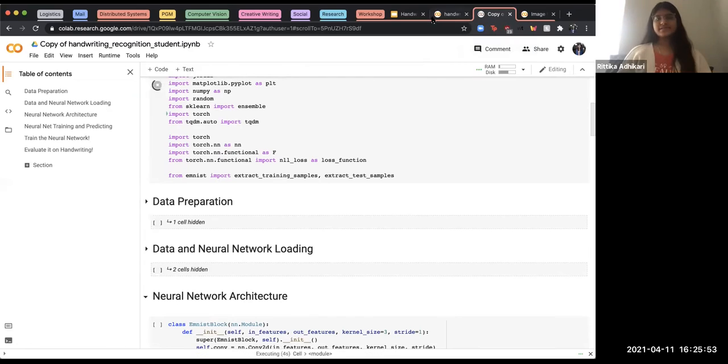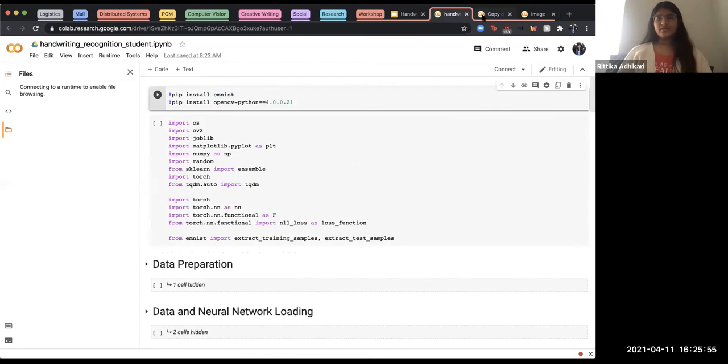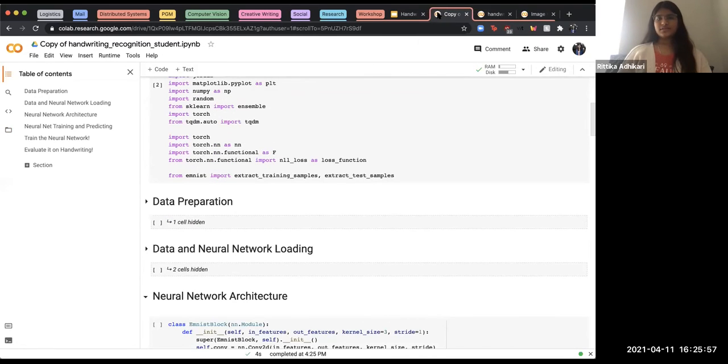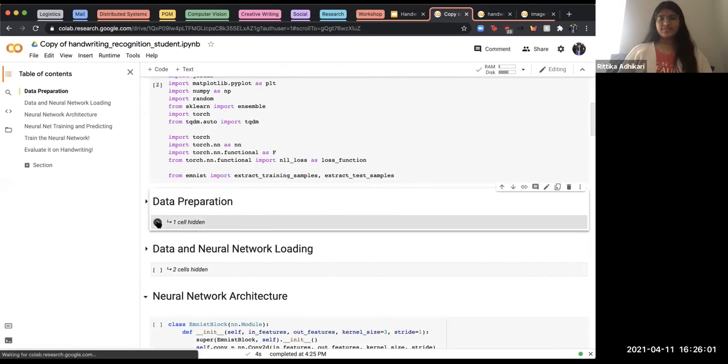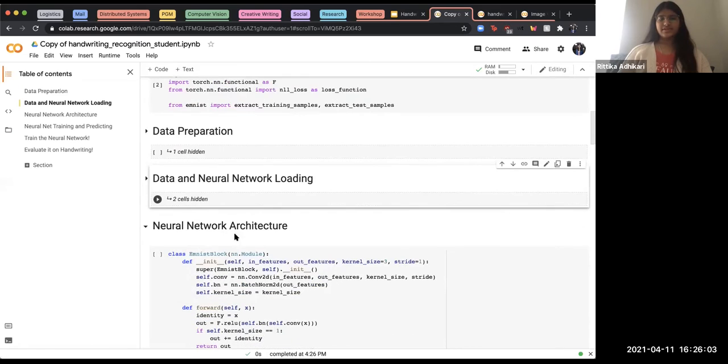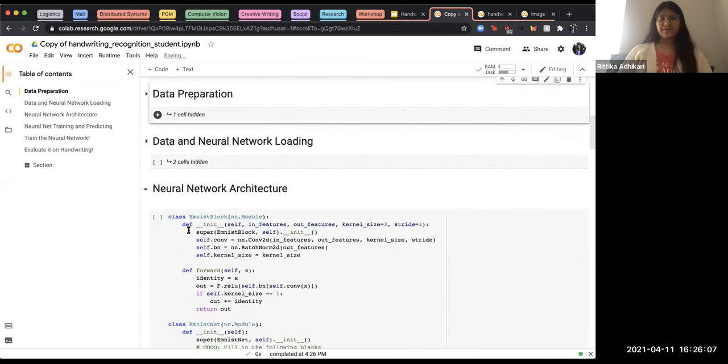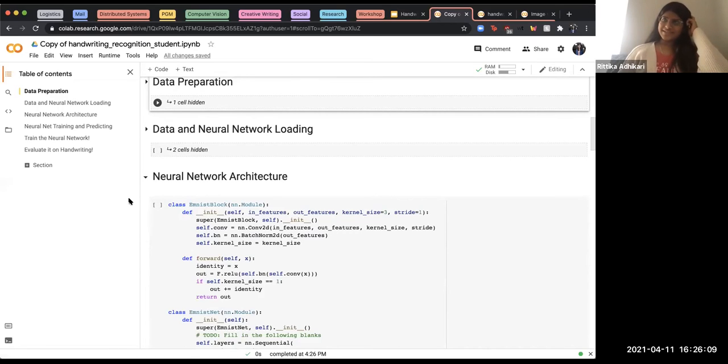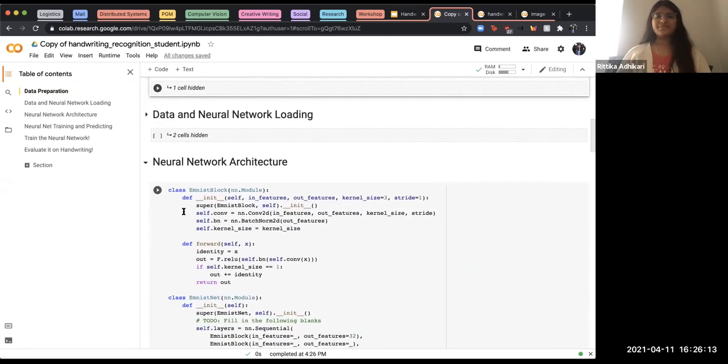I'll give you a few minutes to go and do that. Then you can also go ahead and run the data preparation and neural network loading things. If we have time, I can talk a little bit about what I did for that logic, though I breezed through it a little bit. But first, let's try to finish the activity and then I can go back to that.